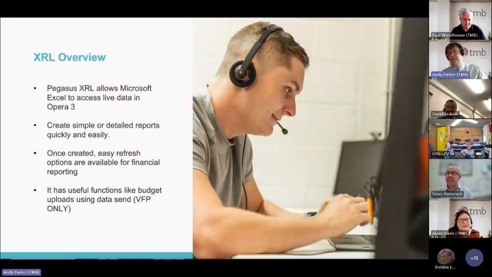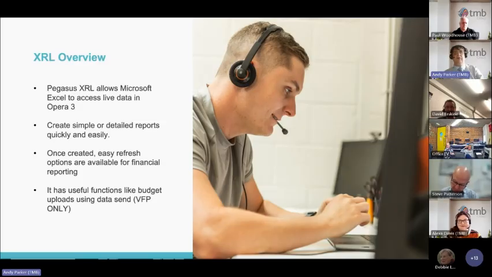Thank you, Debbie, for showing us the views and how powerful they can actually be. I'm going to be showing you XRL. Now, XRL stands for Excel Reporting Layer. It's available in both VFP and SE. There's limited function in the SE version over the VFP, but Julian will explain a little bit more on the SE version later on in the demonstration.